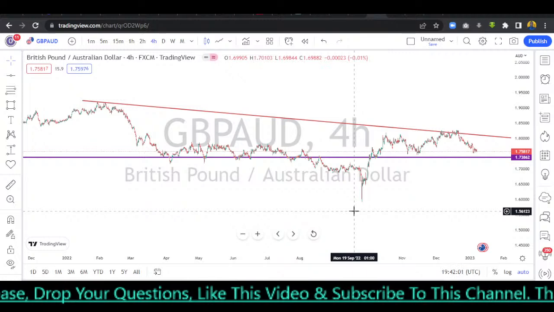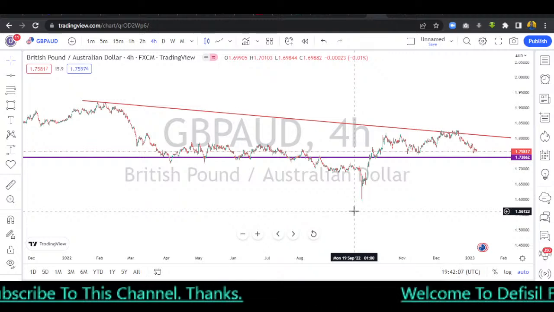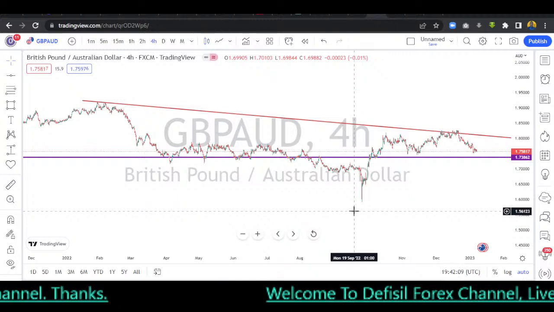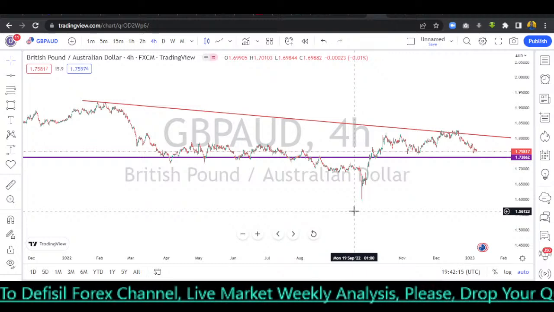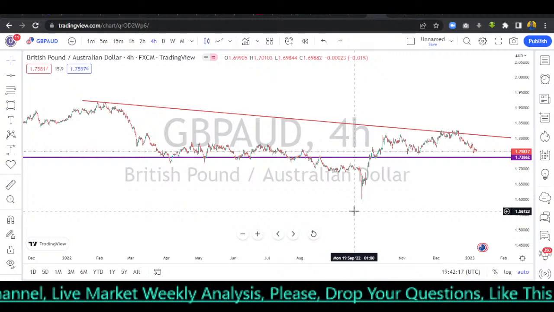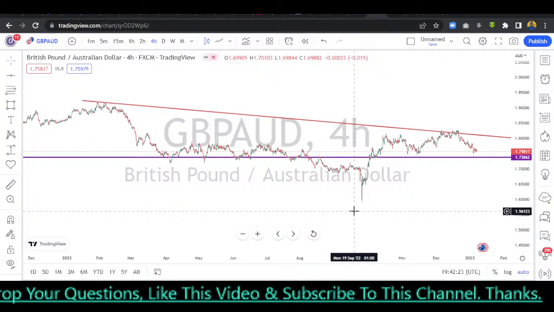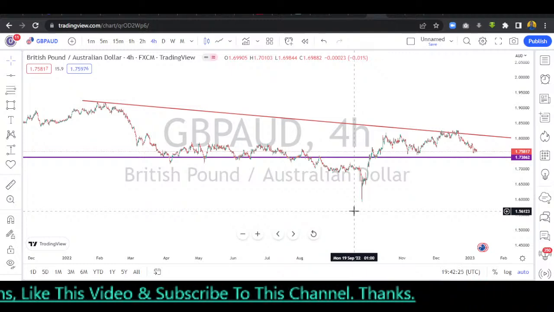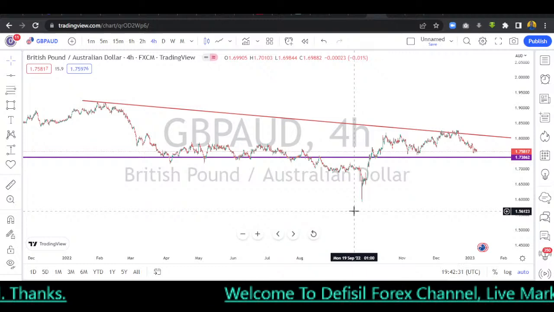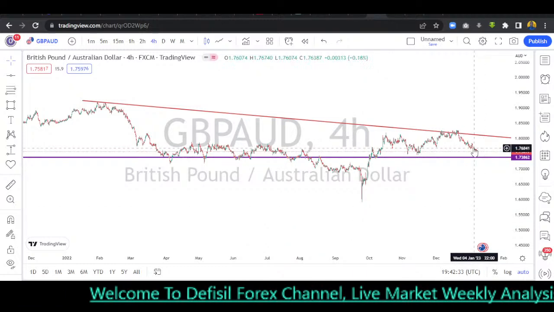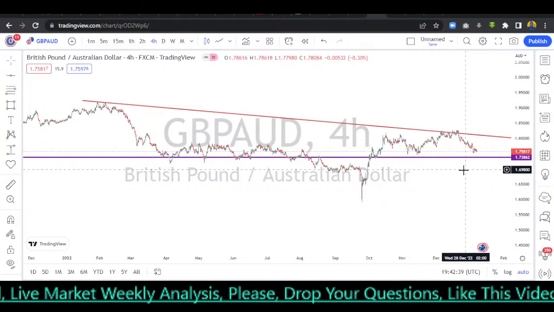Okay, on the 4-hour chart we see the market arriving at a very important area. The purple line on the 4-hour chart is a very significant area, and as such we should consider it a point not to be neglected by selling blindly or buying blindly. However, we should wait for the market to respect it before we consider any decision, either a buying opportunity or a selling opportunity.